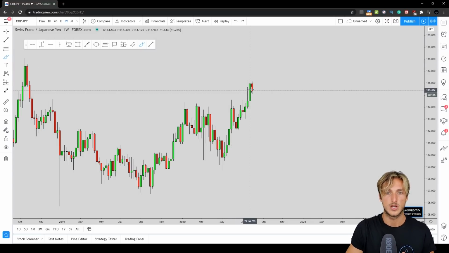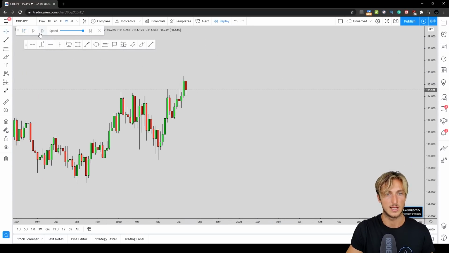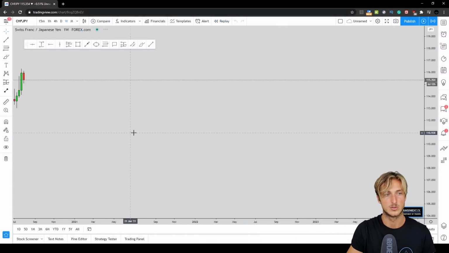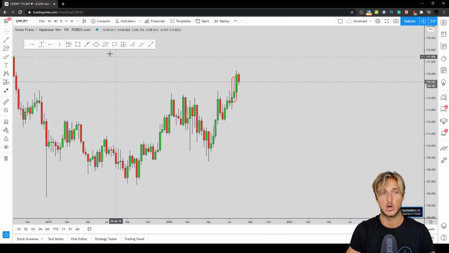When we executed the trade, this was the situation that we had, okay? We had this candle here. I will show you exactly how it was. Unfortunately I can't do it, because the replay tool makes the candle close 1 day later. I still didn't understand why. But the situation that we had was this candle here, with a quite long wick.